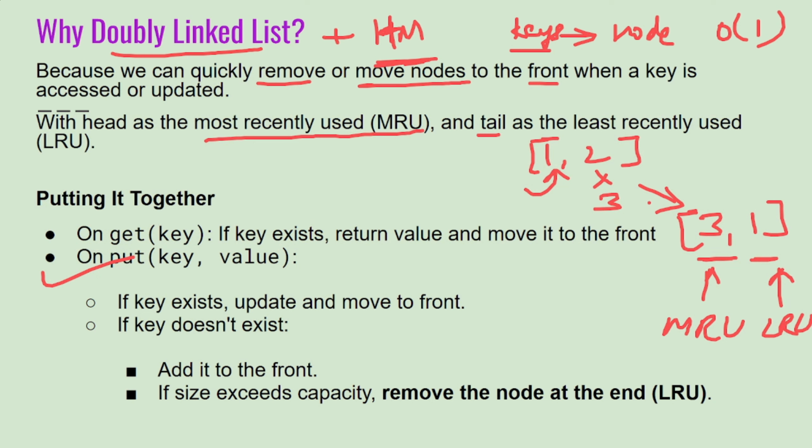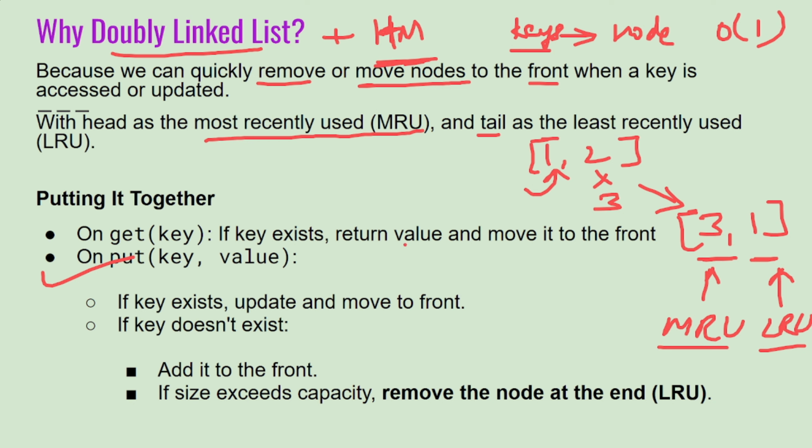Either you remove any node in this doubly linked list, it will take O(1) time, either using previous or next. And the best thing is that it has bidirectional navigation, so we can easily remove the least recently used node from the tail. And then the order of use is preserved, because the head will be the most recently used and the tail will have the least recently used.